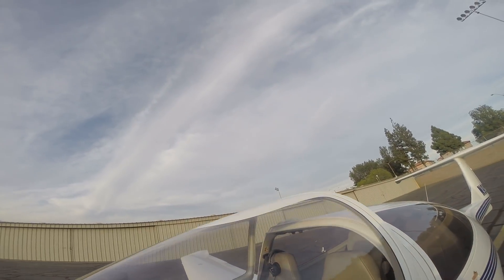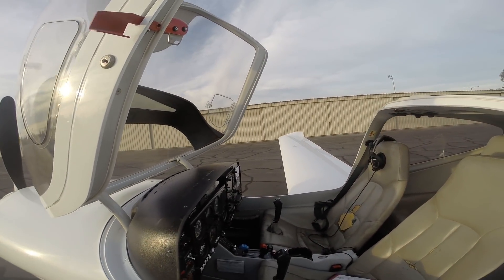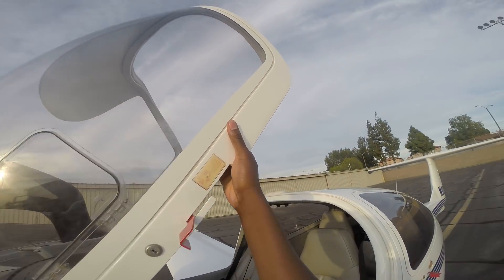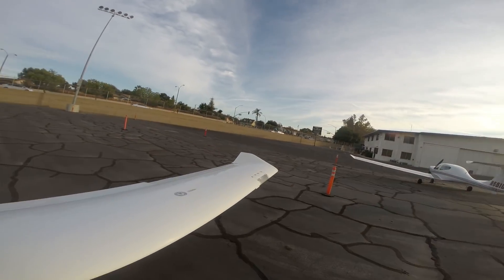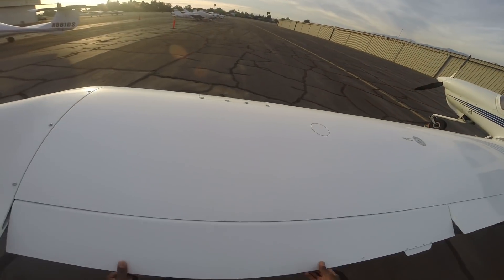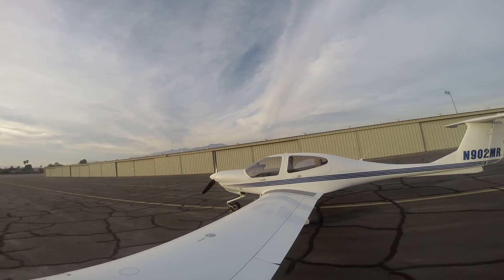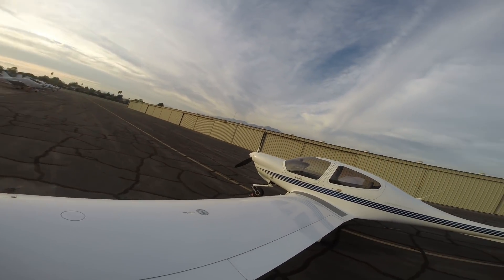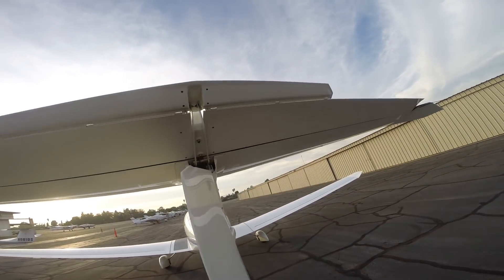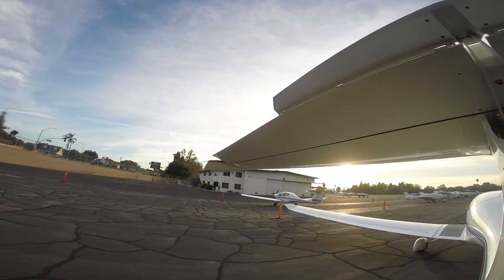Remember what I was saying earlier about the rudders — this is the plane I'll be flying tonight. As you can see, this is a steam gauge cockpit. What helps you turn up and down, left and right — while you're in the air — are the ailerons. When you bank right or left, these are what help you turn the airplane. And this is your rudder right here, which you control with your foot inside the cabin. The rudder swings right and left and helps you turn while you're on the ground and in flight.